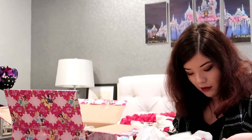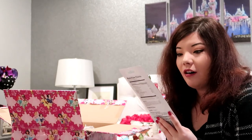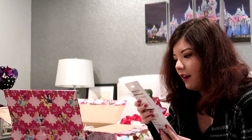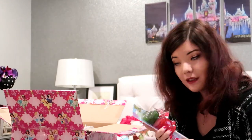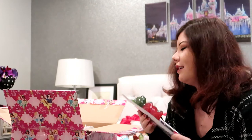Is this a giant lollipop? It's a gummy bear! I've always wanted one of these. Cherry and green apples are my two favorites. This is amazing — thank you, Ashley. I'm going to eat this as soon as I can. The best part is it's a gummy bear on a stick. This is so heavy but I love it. I can't wait to eat it, they're so pretty.